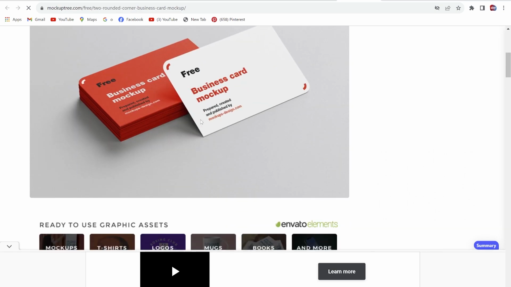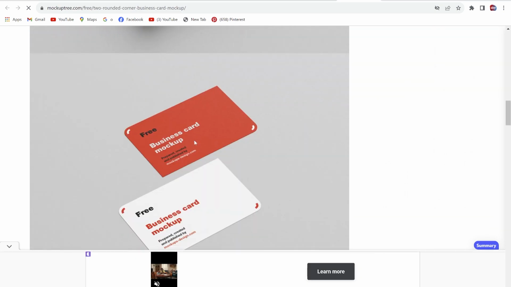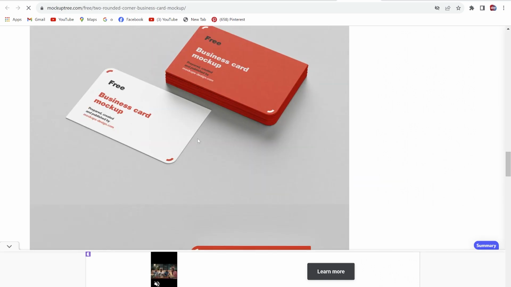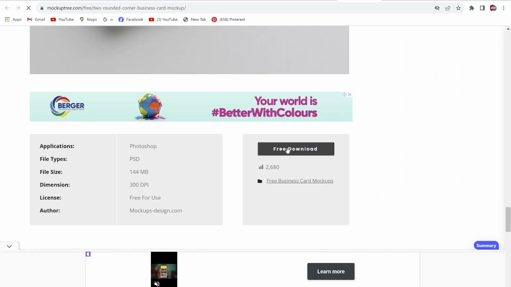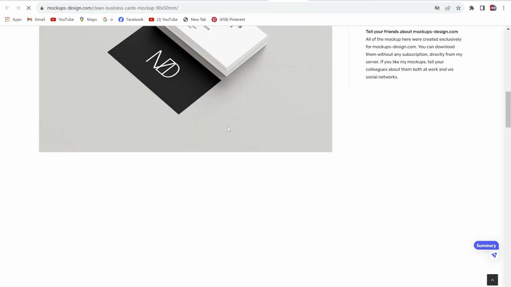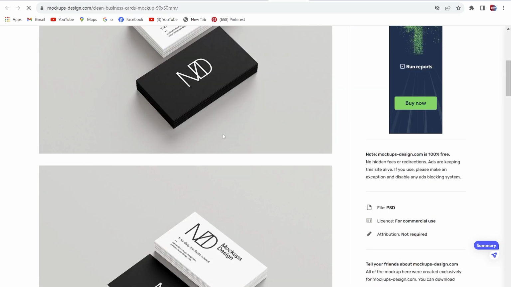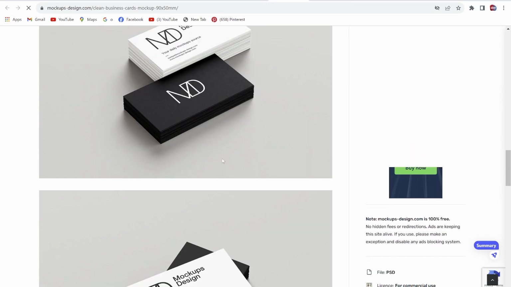Very nice mockups. Let's download these two. It brings me to another page, so let this page load. I think this is the direct download page, right?